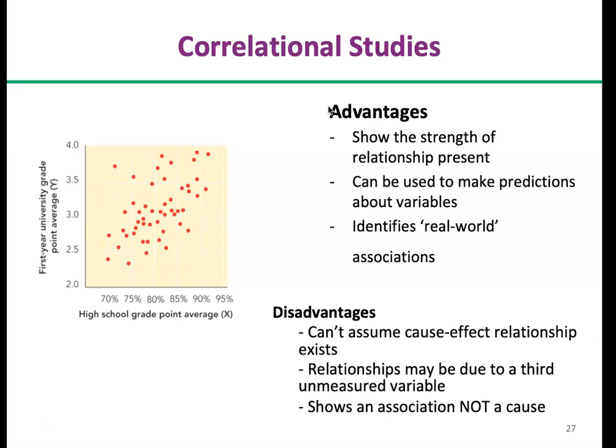Disadvantage, you cannot assume a cause-effect relationship. You can't prove it. You could intuitively understand that the number of hours spent studying has a positive relationship with your grades, but it's not a cause-effect. You haven't proven that here. To do that, you need to do an experiment, right? Relationships may be due to a third unmeasurable variable. There could be something that you're not considering that's actually causing the relationship.